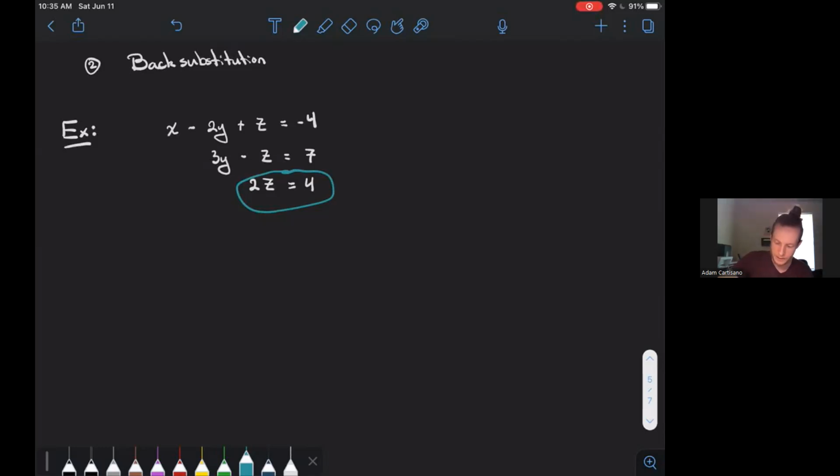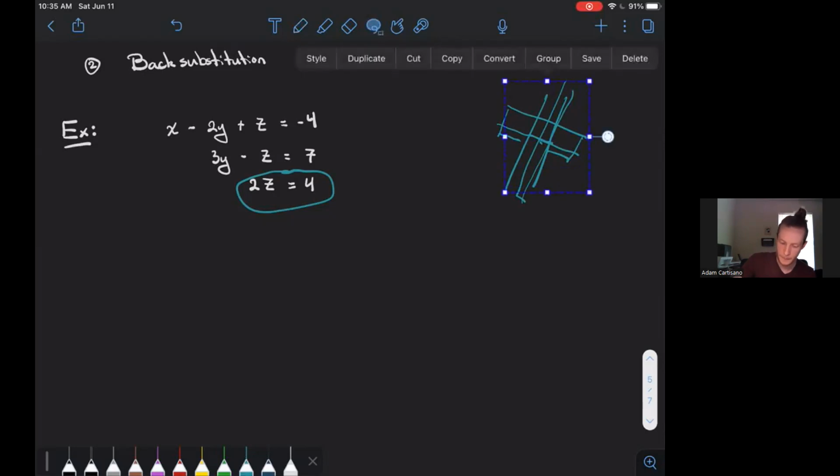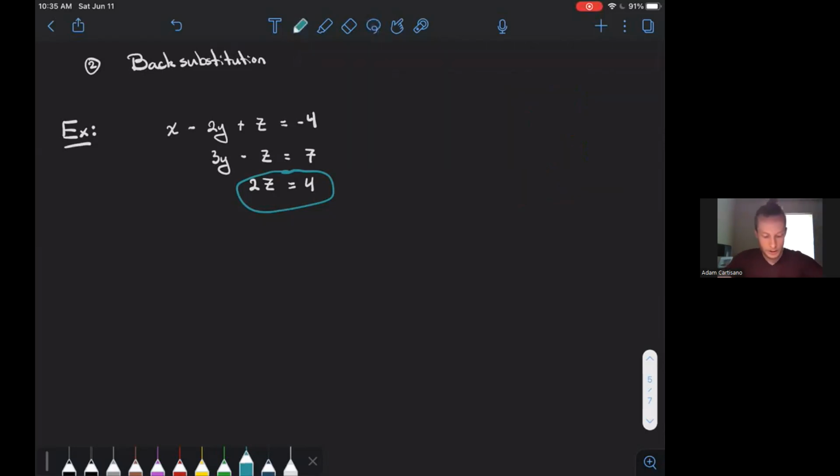So something like a plane and then another plane, they meet along some line. You know what I'm talking about? Right? And then there'll be a third plane that slices through, and so we expect one point of intersection. This is a terrible picture, sorry. Anyway, in order for a vector to be a solution to the system of linear equations, it has to simultaneously satisfy all three equations.